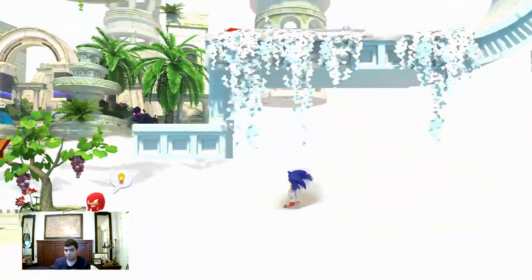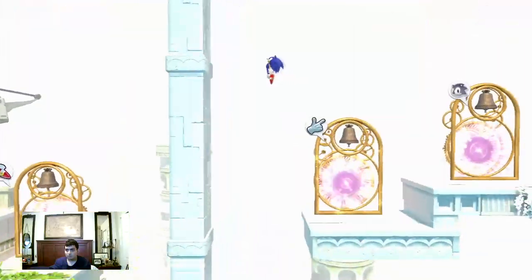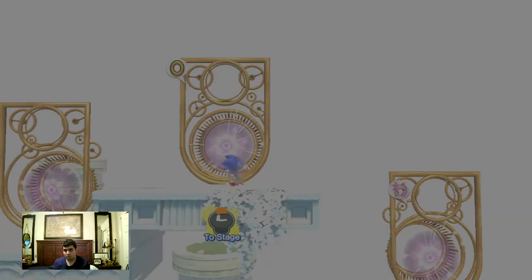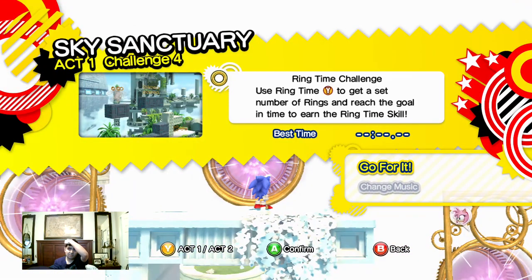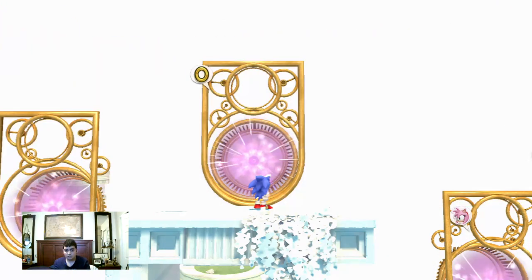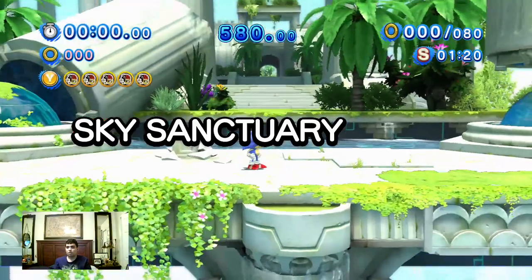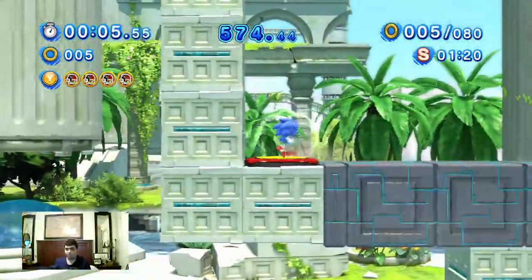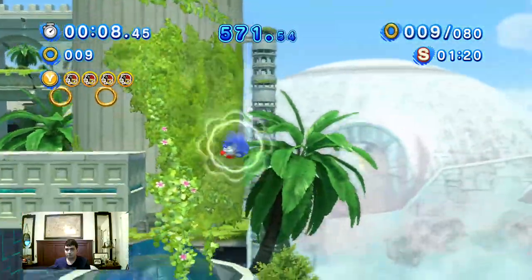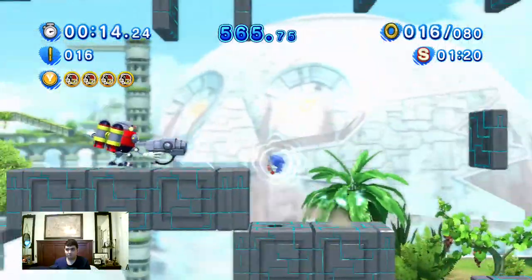What are you doing? Yeah. Ring time challenge? Use ring time Y to get a set number of rings and reach the goal in time during the ring time skill. All we gotta do is collect some rings. And let's not run into enemies.